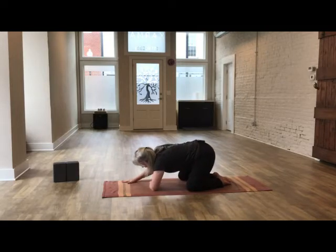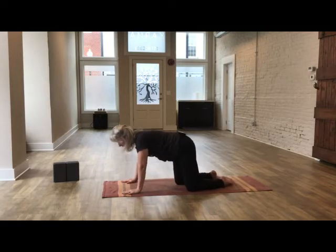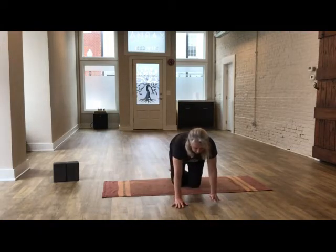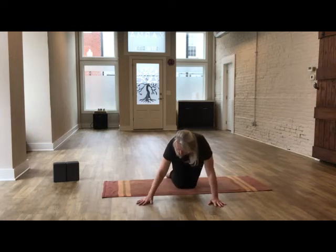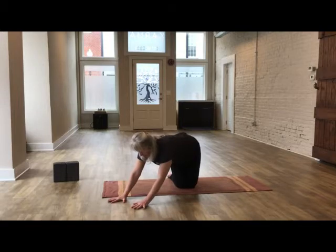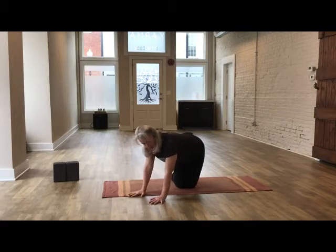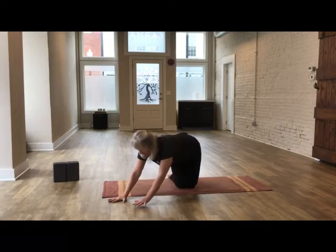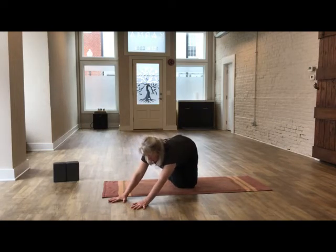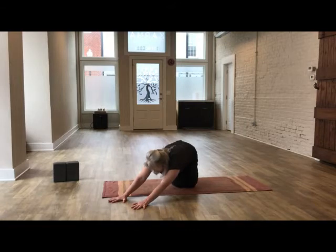Now we're going to do a variation of side child's pose, and I'm going to turn this way just so you can see a little better. We're going to bring our knees together. You're going to walk your hands, let's say to the right to begin with. Now your hands are going to go out in front of you. Try not to keep your hands here. You're going to stretch them out in front of you. Then you're going to sink your hips back down directly to your heels. And we're just going to bow to our right.